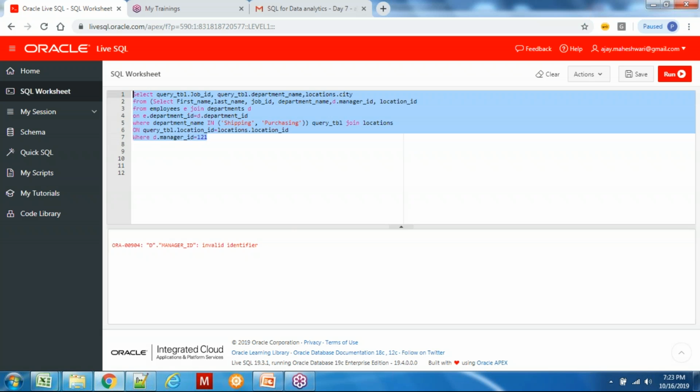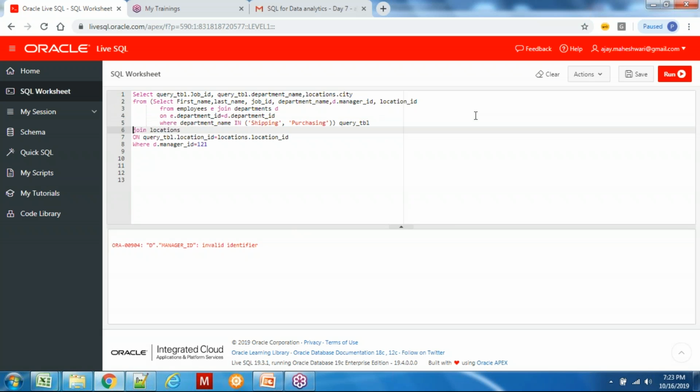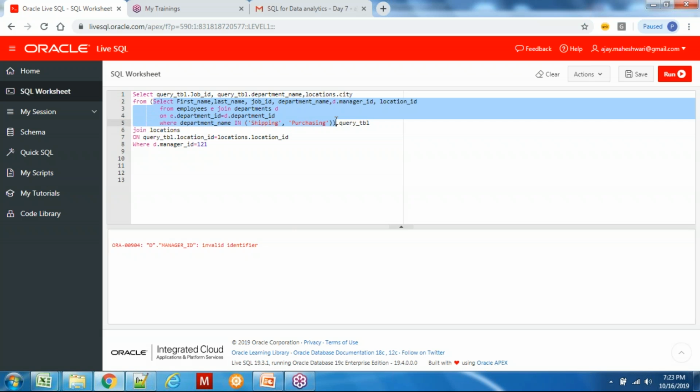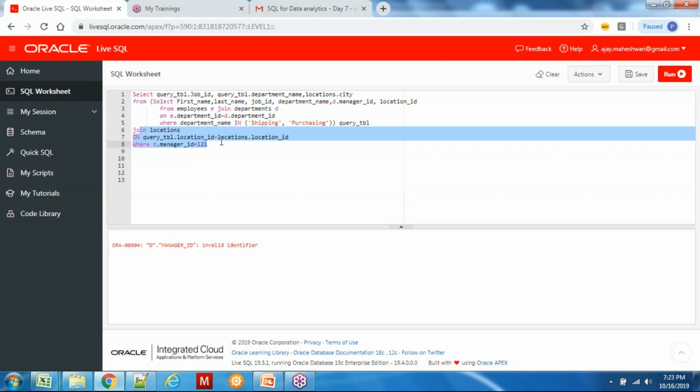Let's indent this so that you can see properly what I am doing and how this is going to work. So this is the actual query. This is my one table, and this is another table, and this one is my main query.